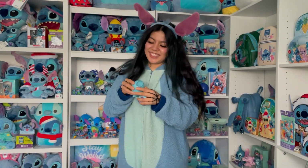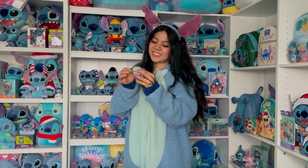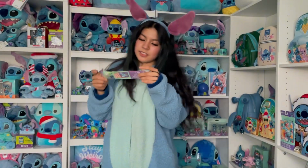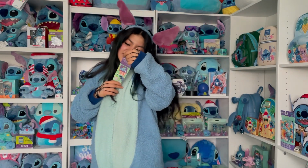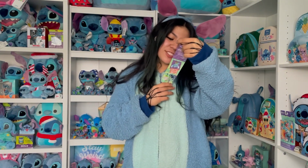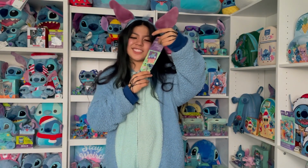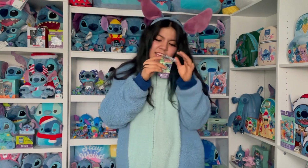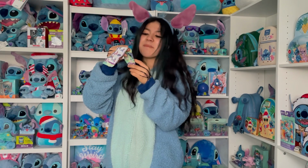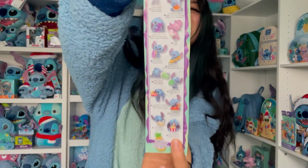All right. I always get excited with these. Wait, let me see what type we can get. So, for this series, the rare one is a clear one. Look at that. And the possibilities are cookie Stitch, orange slice Stitch, gummy bear. I want the gummy bear Stitch. There's Angel with a strawberry. There's donut Stitch. There's Stitch with a sandwich. Stitch with a matcha. What do you call those green drinks? I don't know. There's broccoli Stitch. Stitch be eating broccoli. There's cherry pie Stitch. And there's pancake Stitch, cake Stitch, and popcorn Stitch. Look at these. These are the possibilities.